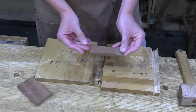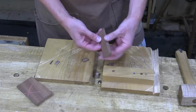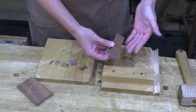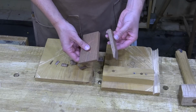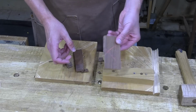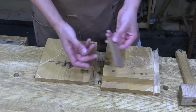Now, obviously this is way too long, but I could form a wedge on one end, form a wedge on the other one, cross cut them off, and you very quickly have wedge material for wedging leg blanks, wedging tenons, things like that. And this happens to be from African utility, which could be kind of a cool contrast as well. But again, this was a tiny little piece. This actually was a tenon cheek, split off, very quickly formed into shape.